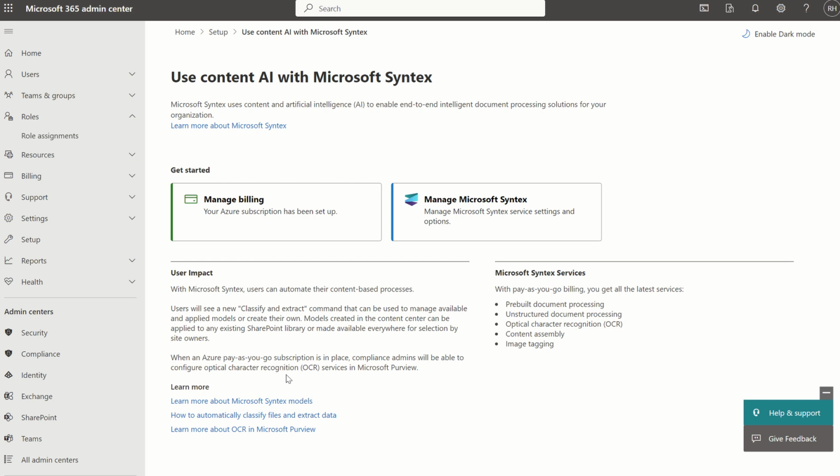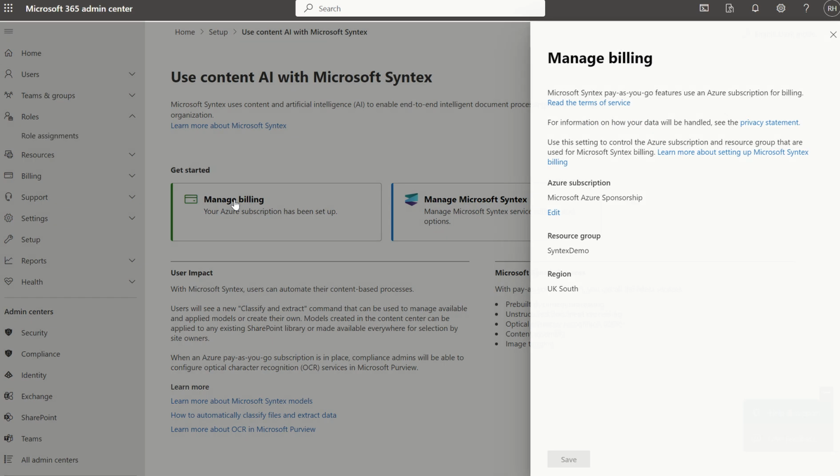the video. However, all you need to do is press Manage Billing. This will be grayed out initially and will turn green once you've enabled the billing function. And then you want to select the appropriate subscription. You will want to proactively create a resource group. I've just called mine Syntex Demo. This is where you will be billed to and will show up on your aggregated invoice. And then you want to select the region in which you want your backups to reside. For this one, I've selected UK South.